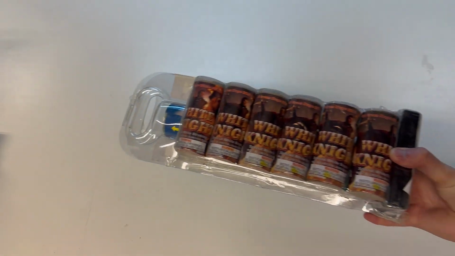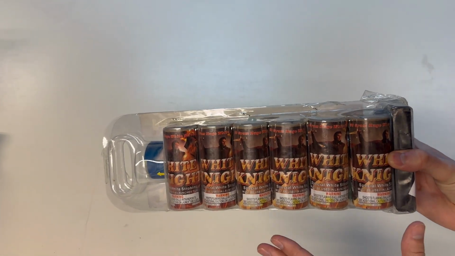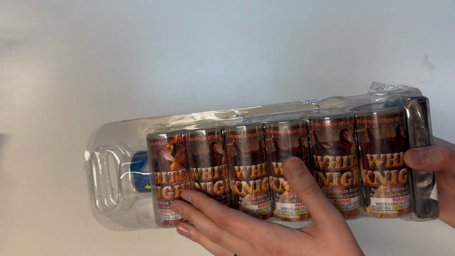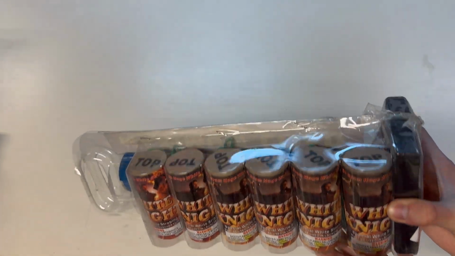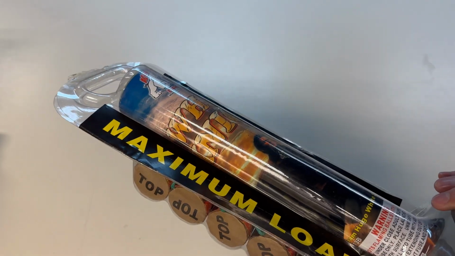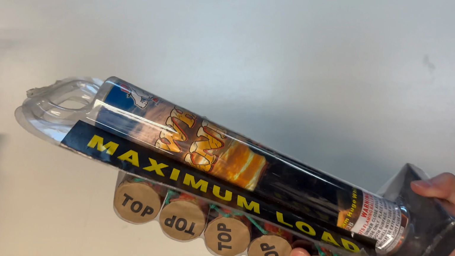And you guys that know me knew this was coming. We've got the original White Knight canister shells right here. Special white strobe kit, so that means all 6 shells inside the sleeve are white strobes. These have the brown top on them. I think there is a newer version of these shells, but they'll never be like the originals.